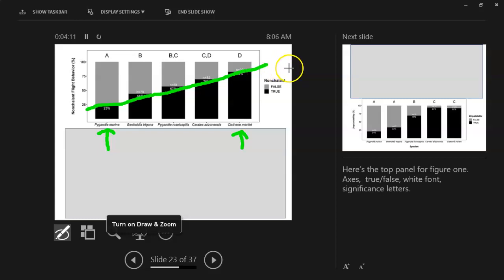Of course, when you are a researcher and you're getting your data, and it comes out piecemeal, you don't necessarily see it in this nice clean pattern. This is all done after the fact to make it easier for us to see the patterns involved here. The bottom line from this part of the study is that different species of moths show different levels of nonchalant flight. That was essential for this study to work, because of course they're trying to compare nonchalant flight variation across species with palatability across species. Okay, given all that, let's now look at palatability.